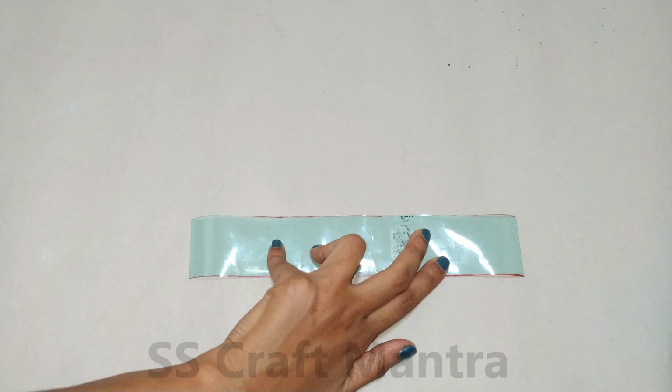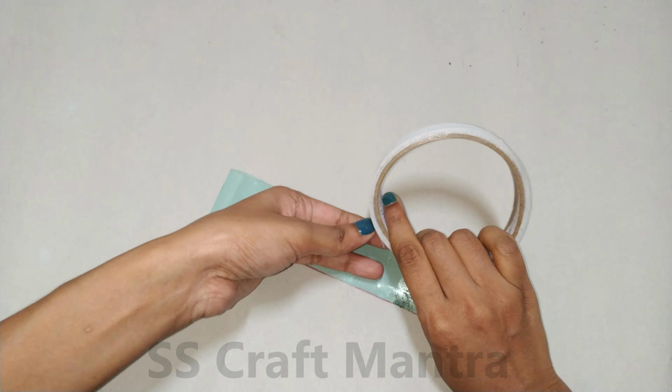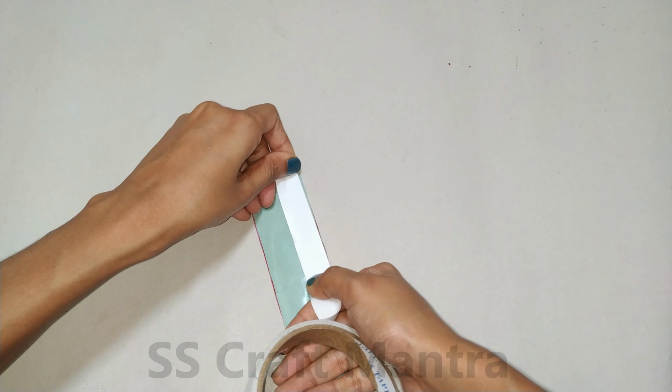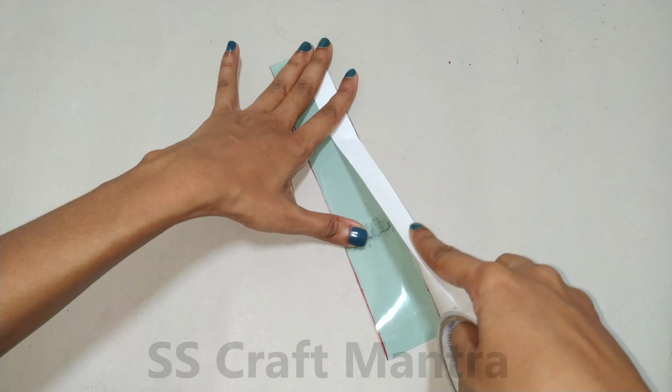Moving on to the next friendship band, you will need a plastic cutout of 5 cm. Stick tissue tape on both the sides as shown.